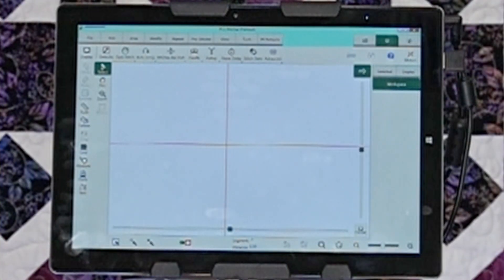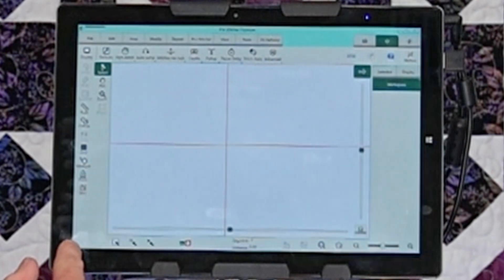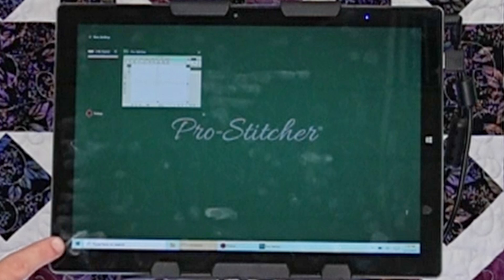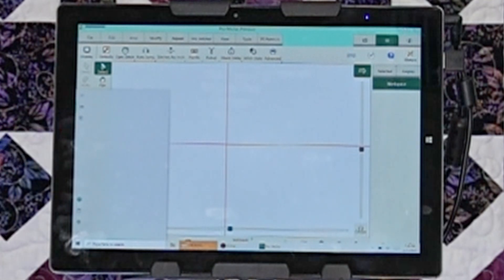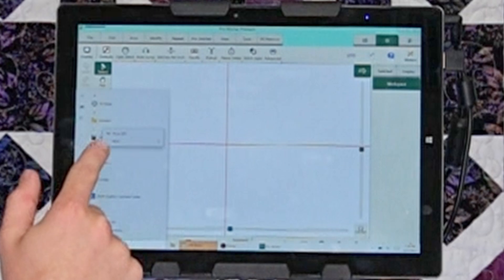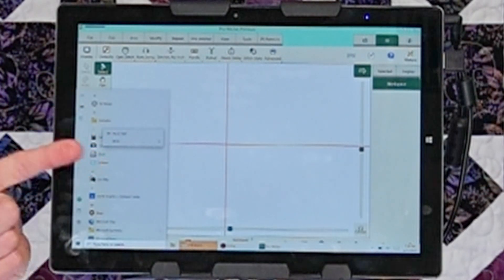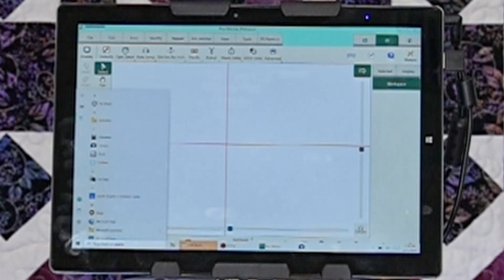Now that you've got your camera installed, I'm going to show you how to get the camera app on the task bar. I'm going to touch right here at the bottom to get the task bar up. I'm going to touch right here on the Windows icon — it'll bring this up and you see the three icons. We're going to hit the one on the bottom, and it brings up everything. Right here is my camera because it's in alphabetical order. I'm going to touch and hold on the camera and it'll bring out two options: pin to start and more. We're going to touch more, and the top option is pin to task bar. Now you can see our camera icon right down here is pinned to the task bar.